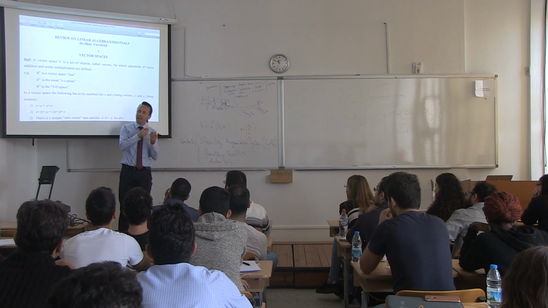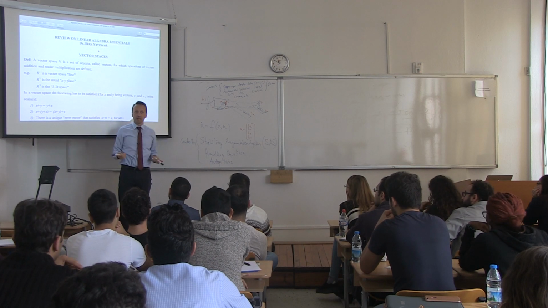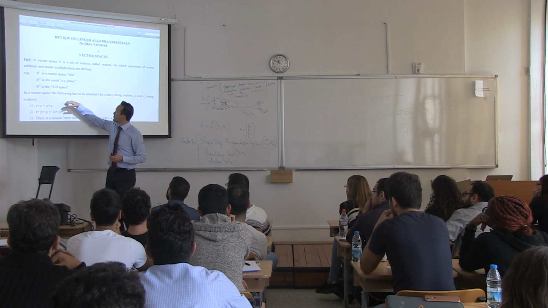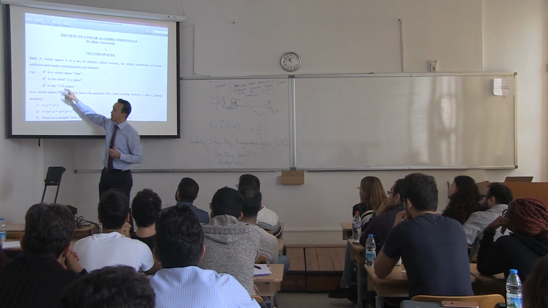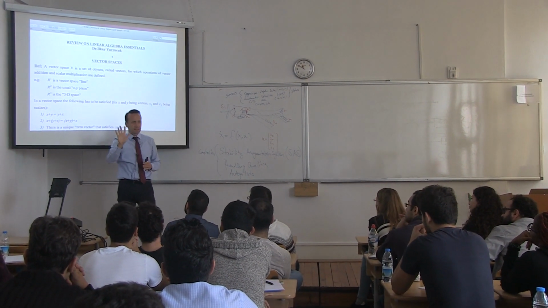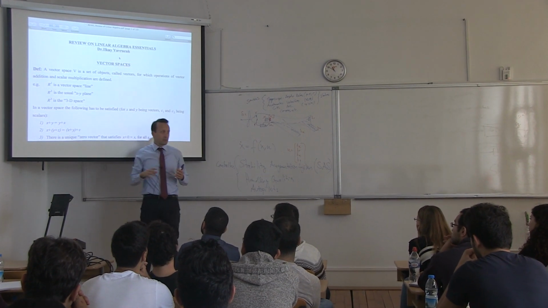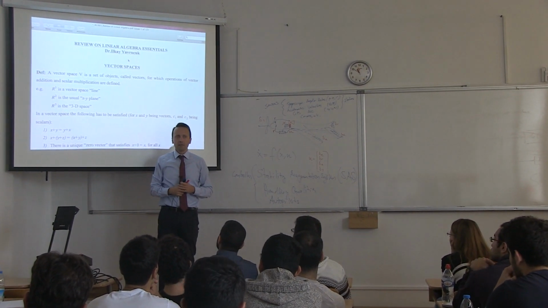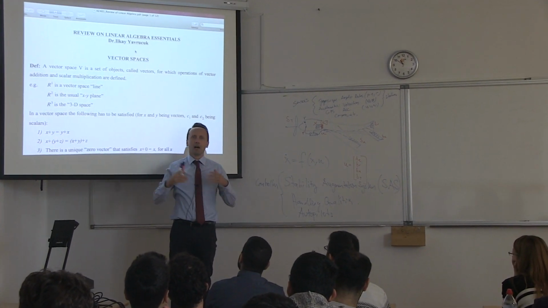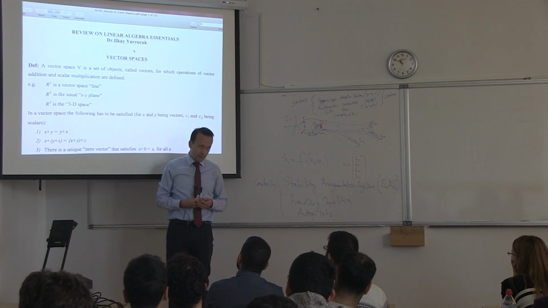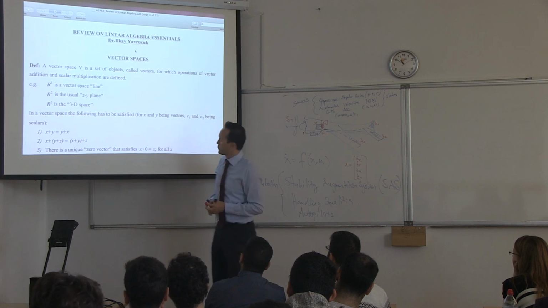This sounds very obvious because we usually live in the three-dimensional real numbers. Obviously, we have vectors, we add them, we multiply them. If you take the vector in the opposite direction, that will be like a subtraction, right? So a line like a real number, that would be a vector space. If you live in two dimensions, that's another vector space. In three dimensions, that's another vector space. And if you are working in the field of mathematics, you will see there are a lot of vector spaces which are probably not as obvious as these three, okay? But this is what we call vector spaces.